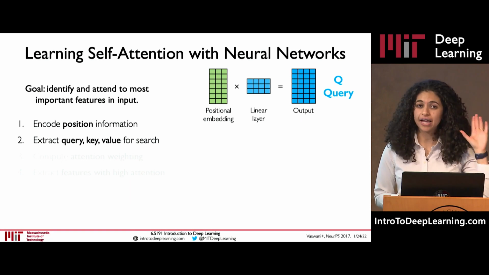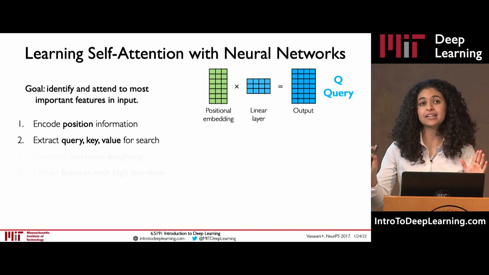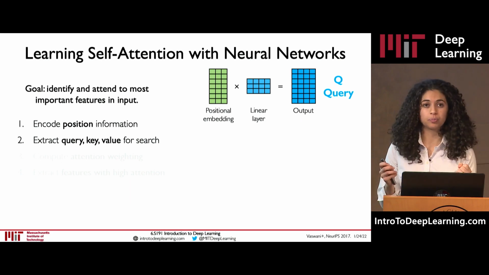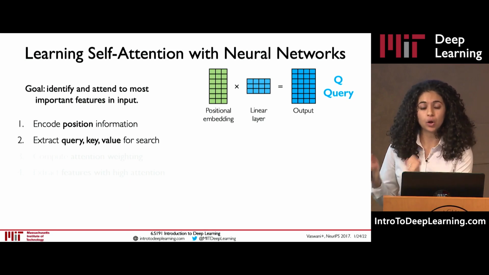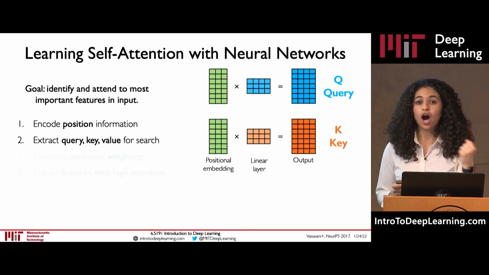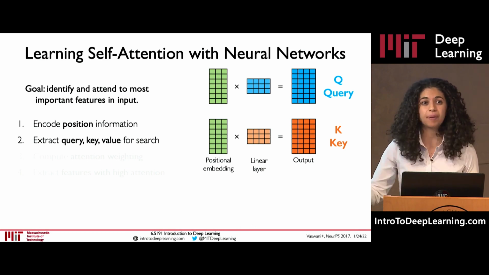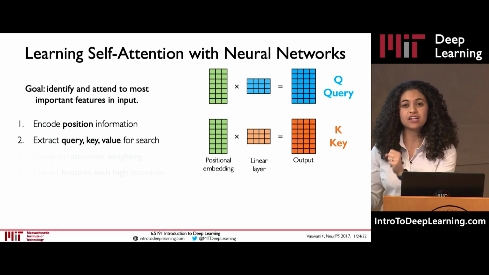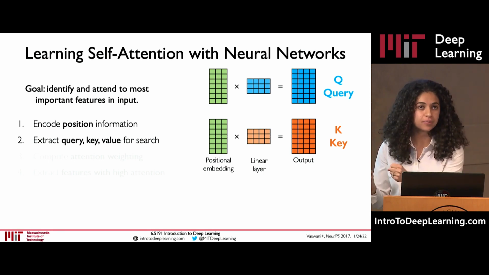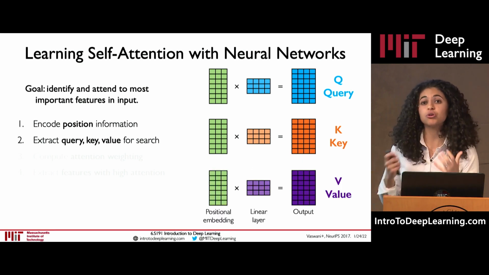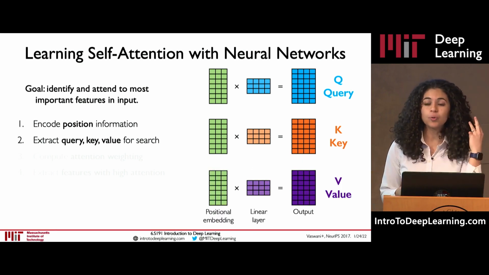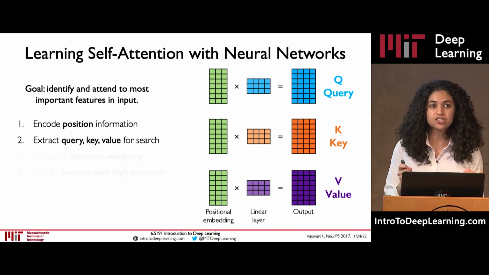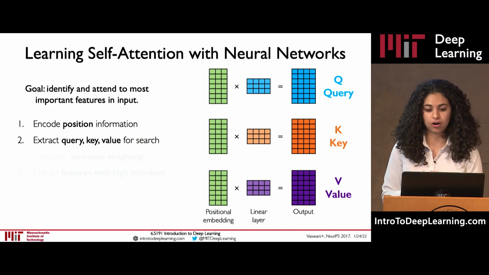All we do is we take our positional embedding, we take a linear layer, and do a matrix multiplication. That generates one output, a query. Then we can make a copy of that same positional embedding. Now we can take a separate and independent, a different linear layer, do the matrix multiplication, and get another transformation of that output. That's our key. And similarly, do this also for the value. And so we have these 3 distinct transformations of that same positional embedding, our query, our key, and our value.